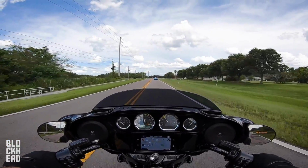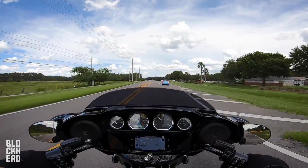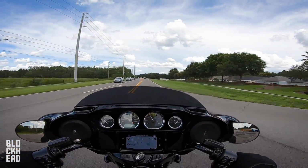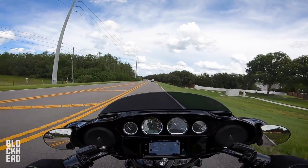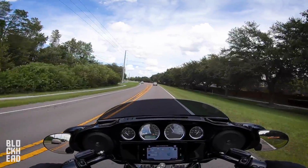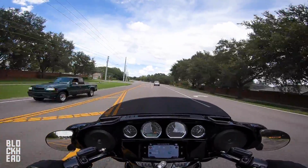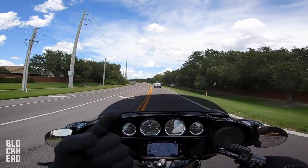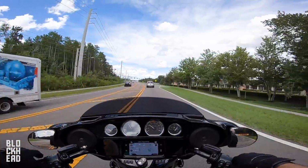Yeah, honestly, if I had to choose one or the other between Road Glide and Street Glide, after this test ride, I'd probably lean more towards Street Glide. So now I think it's a battle of Street Glide basically already set up versus possibly taking one of the Softails and building it out how I would want for it to fit my application. If I were to do a Softail, I would do different bars on it, to bring them up, be more comfortable, a little more like here.